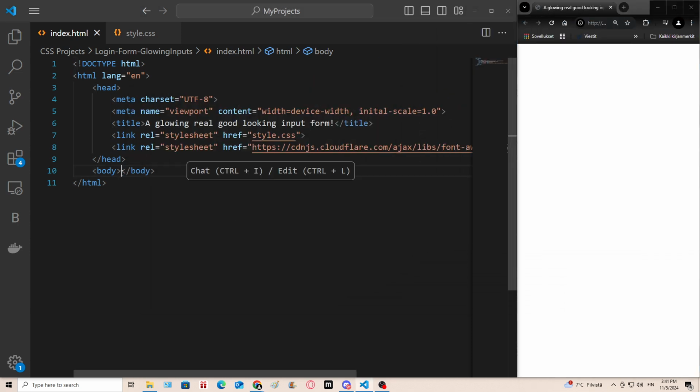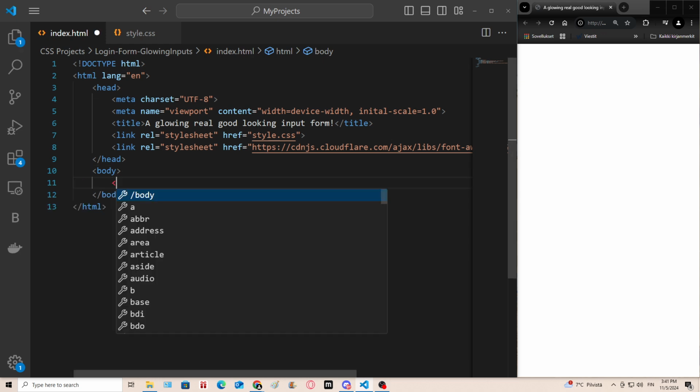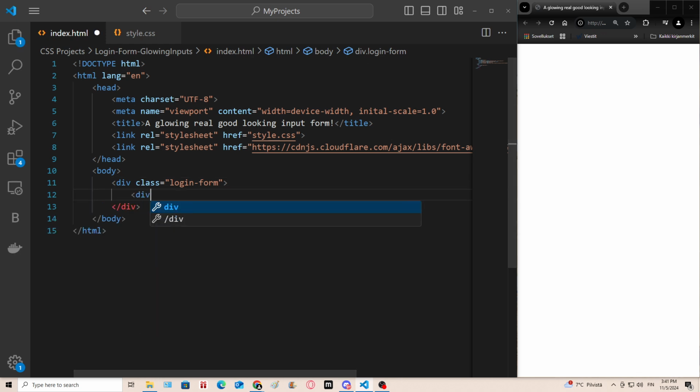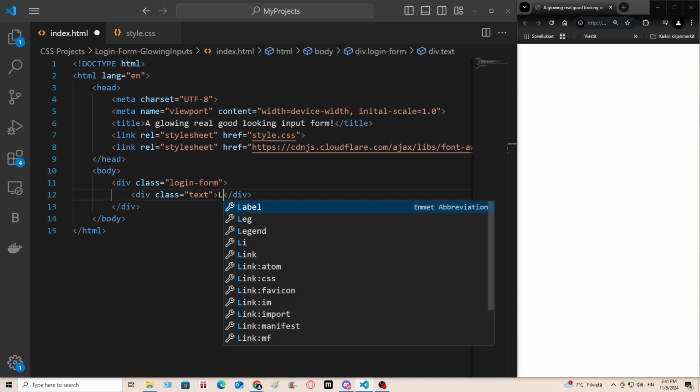And let's get going. So first let's create a division with the class of login form, and inside a division that's gonna say text, and inside we say login.